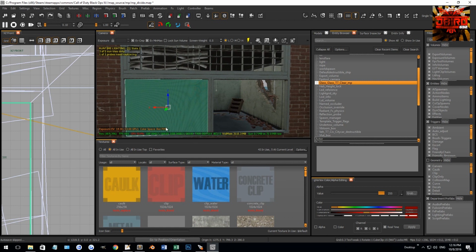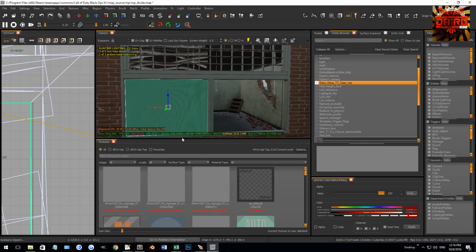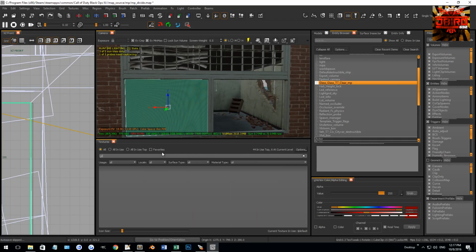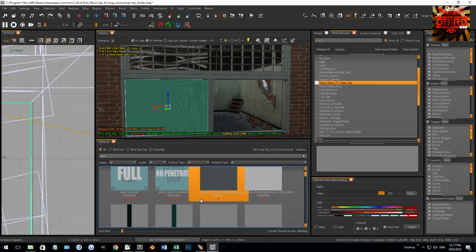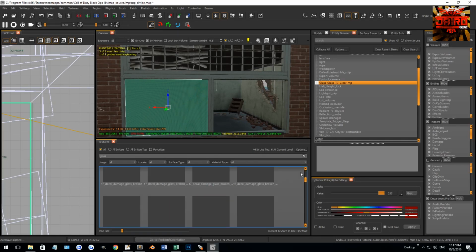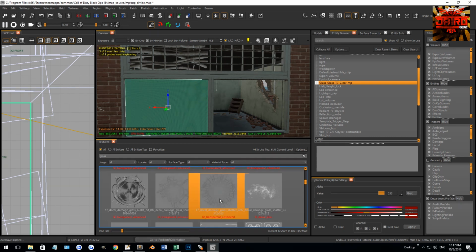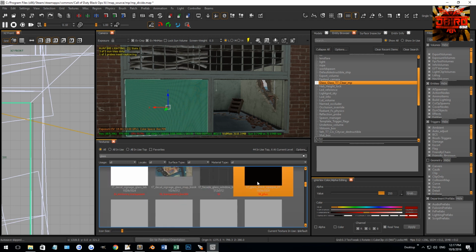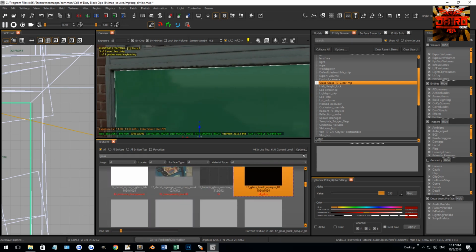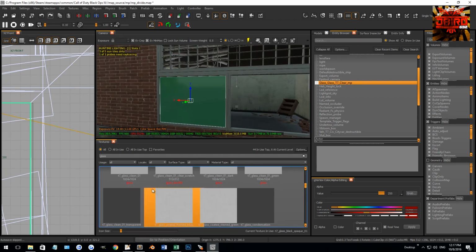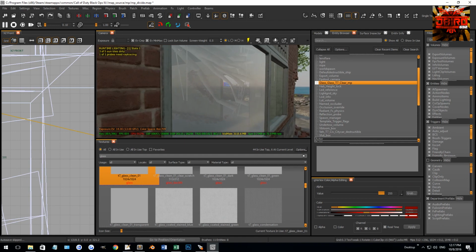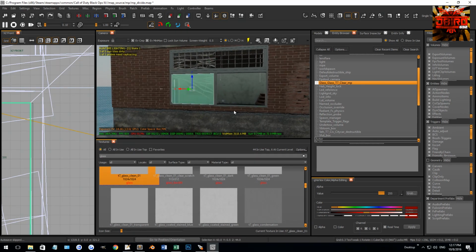So what you're going to want to do is just find a glass texture, because you don't want it to be this weird default texture in game. So we'll just look for a glass, and we'll find something. You don't want to pick any shattered things because it will shatter. It takes like 3 damage or like 3 shots or whatever to break it, unless you're hitting it with like an explosion. But yeah, just go through and find some glass. That one's not transparent. That looks decent. So we'll just go and select that and duplicate it over to here.